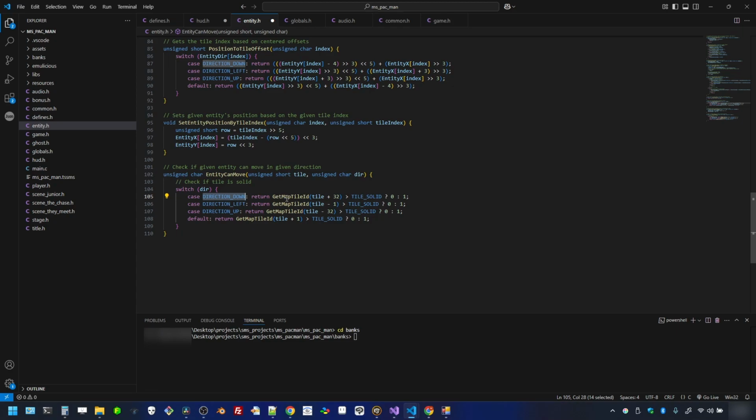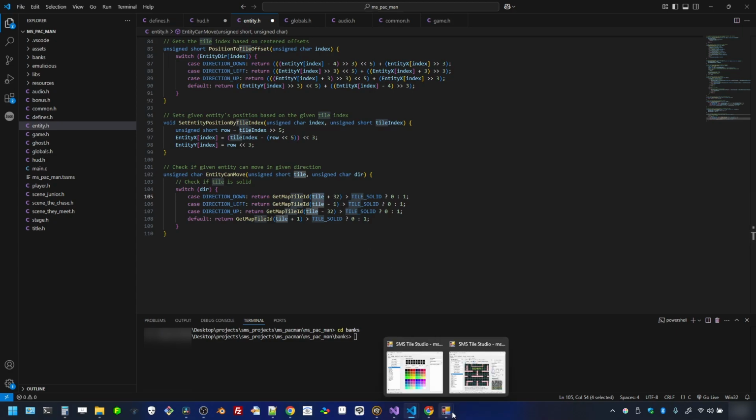How does it do that? We use get map tile ID, which I think is up in common here. We're going to check the current player's map data at this tile that we're given, which would be the tile an entity currently sits on, and then check right below the entity: can it move down, or is it solid down below?